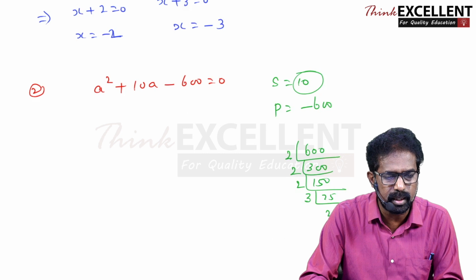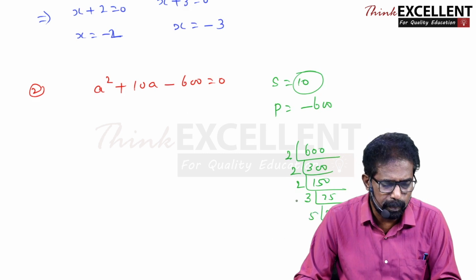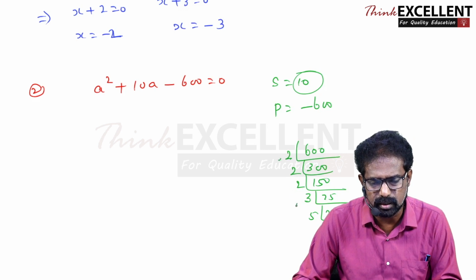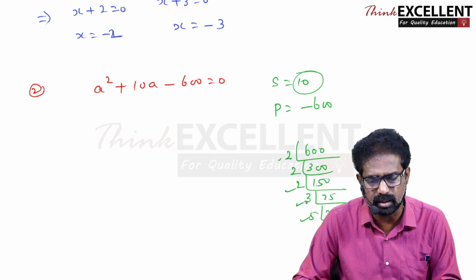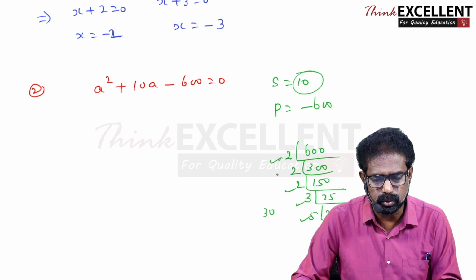Again you can take, now 25, no? 5 5s are 25. Now all the possibilities you have to see. Suppose you can check like this: 3, 5, 1, 2. You can take it as one group. You are getting what? 5 3s are 15, 15 2s are 30. The remaining, what are the remaining terms? 2 2s are 4, 4 into 5, 20, right?